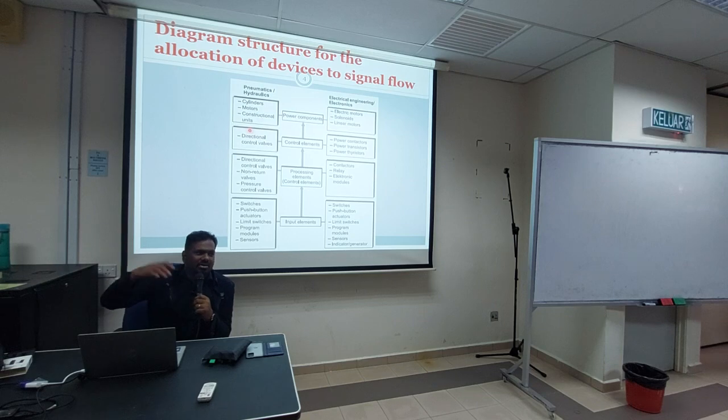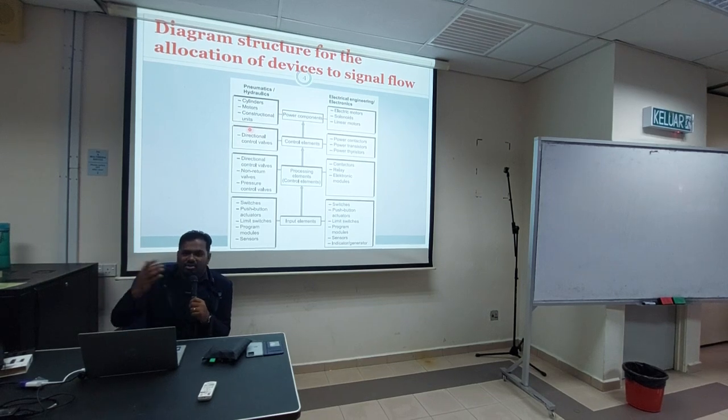The symbols, the function, the cylinder, the construction are almost the same, only a few things are different. So pneumatic and hydraulic you can put as one class.